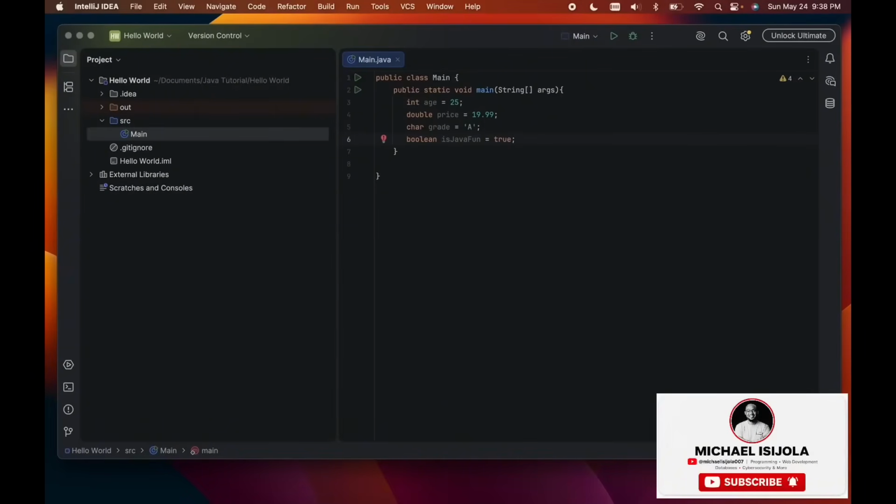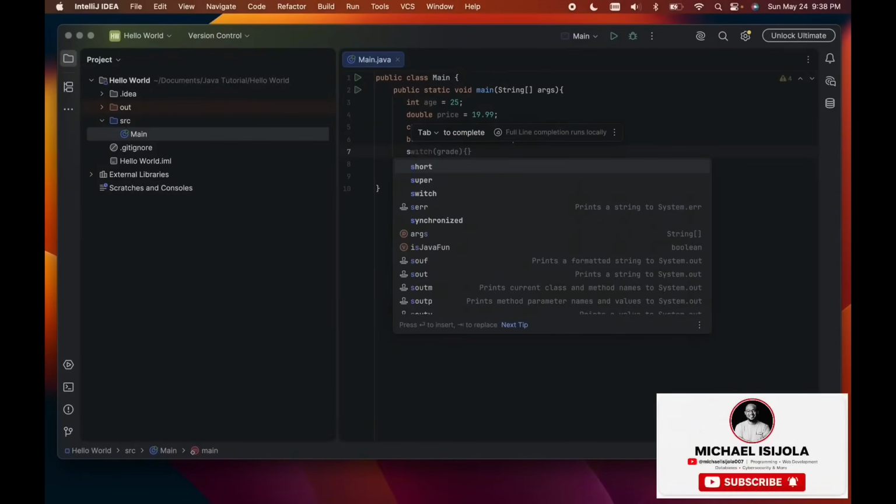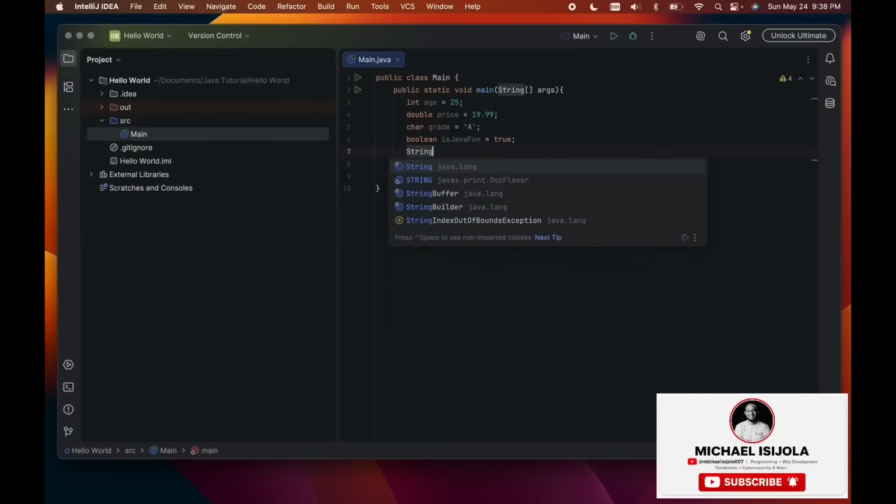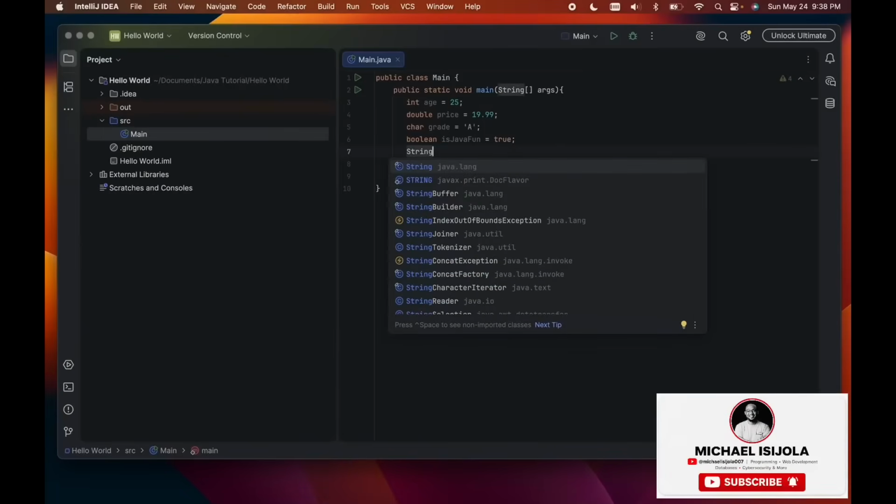In the course of the video, we'll be going into a few mini projects where we're going to be making use of most of these data types, and we'll have a proper understanding of them going forward. I'm going to talk about string, which I think is one of the most common ones among them. So what are strings?